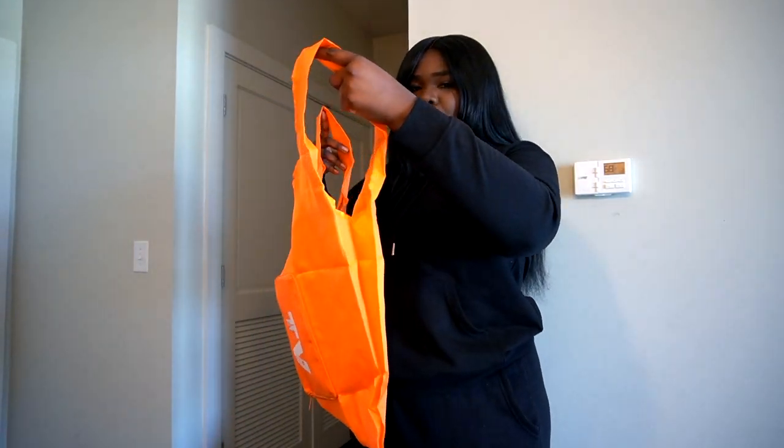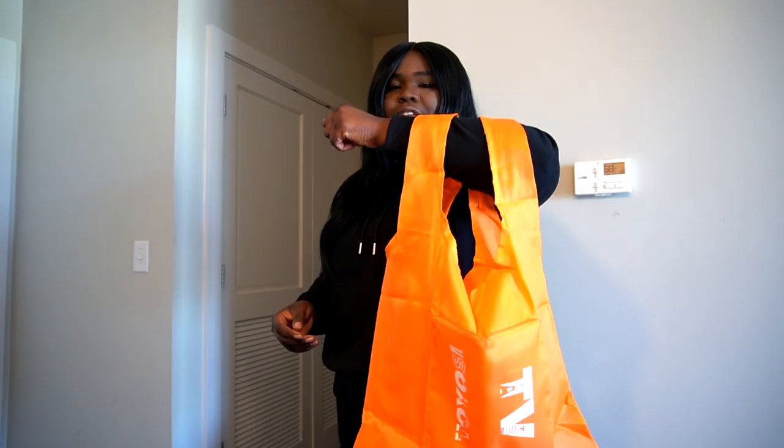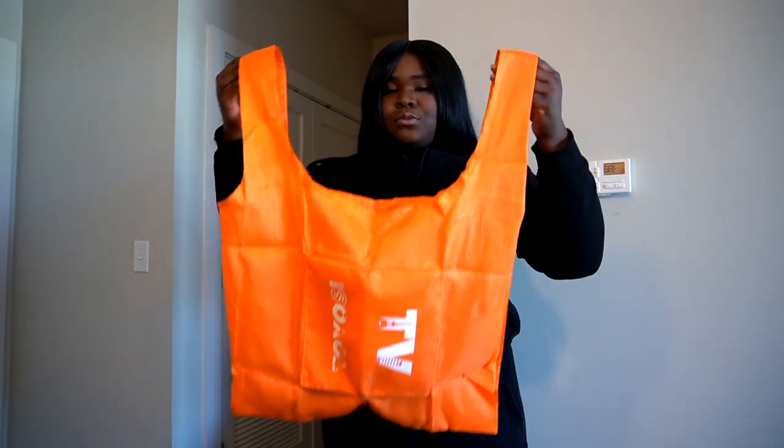As you guys can see, the holes are on the side of the bags, and basically the hinge is on the side of the bag, so you would have to hold the bag like this. And I find this very annoying because literally this place is stronger than this place. Imagine if you had to hold something heavy in the bag. So that's why this was my first sample.